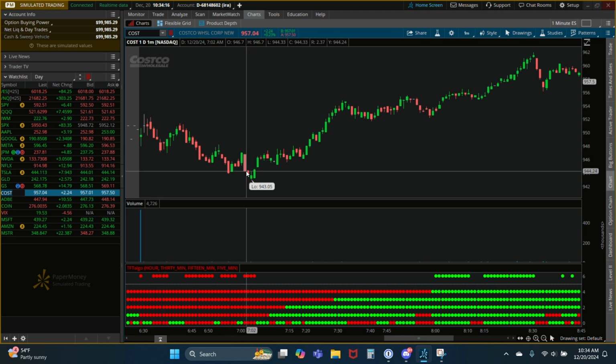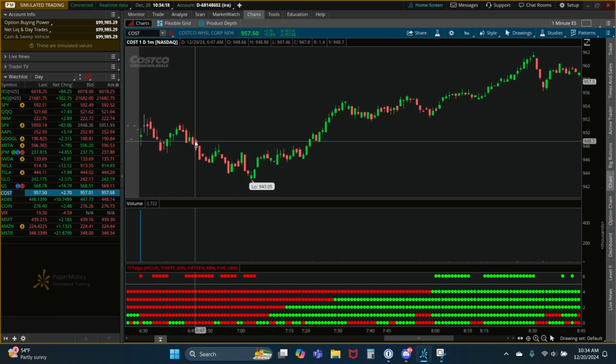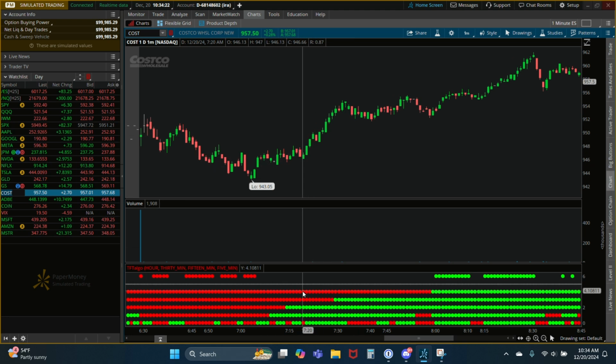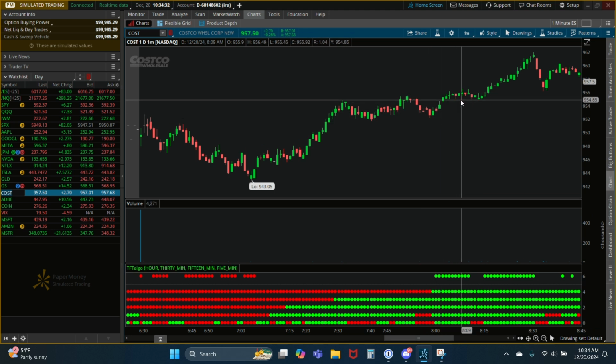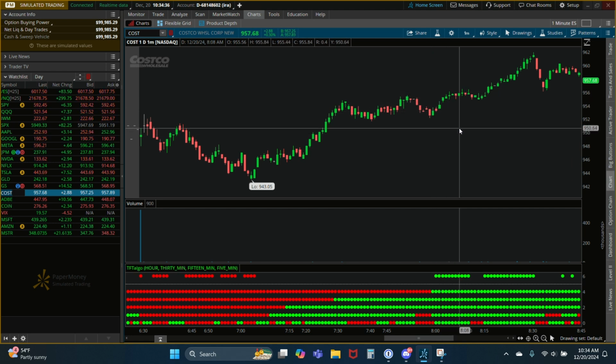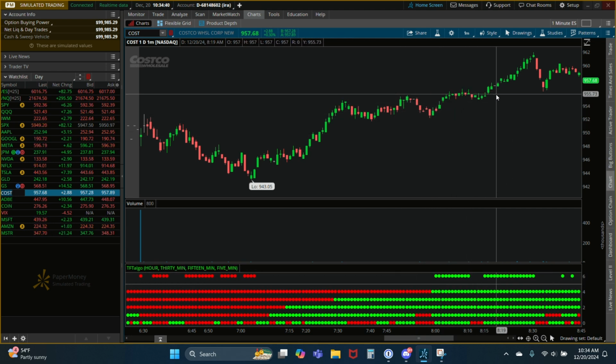So we would want to wait for the bearish trend to stop. And if you see this move here, you see that there are more green dots starting to appear. You could take your bullish trade in here because the trend looks like it's reversing. Or if you want to be even safer, you can just wait for green dots to appear up here. So there's more of a powerful trend here. You could wait to take your call option here.